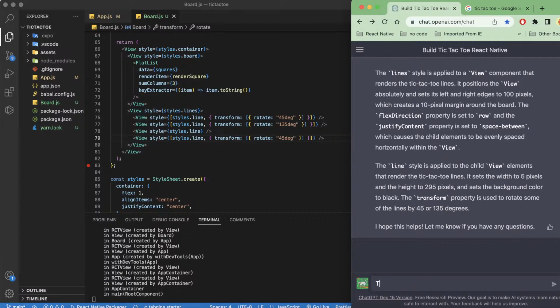Let me just tell it: tic-tac-toe does not have 45 or 135 degree lines.